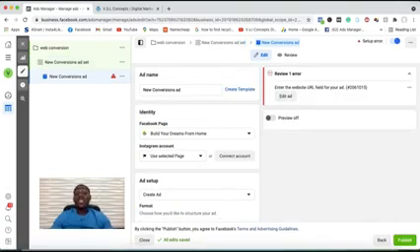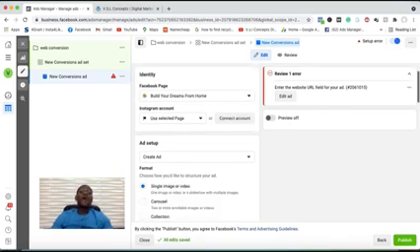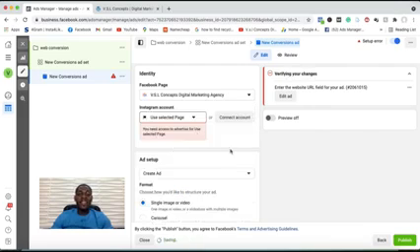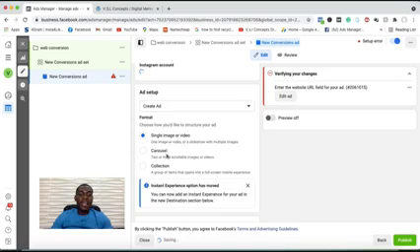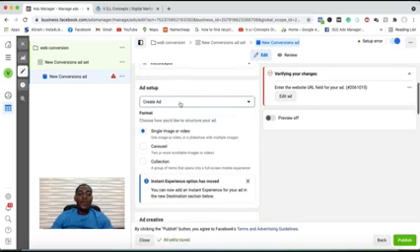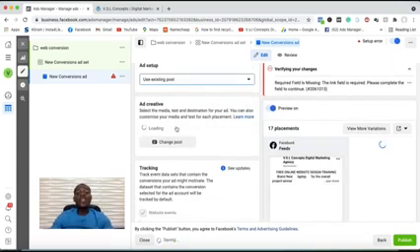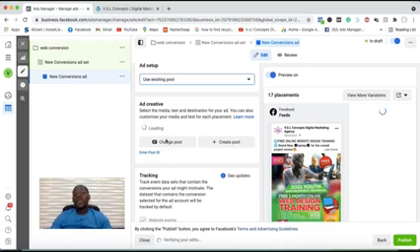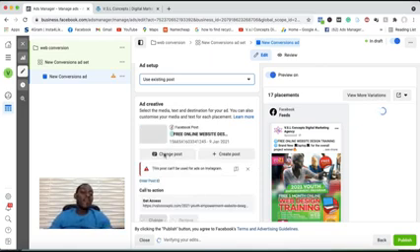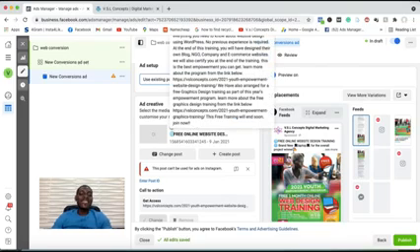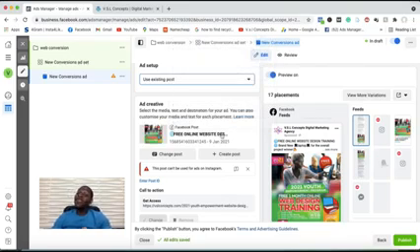Now, I already have an existing post on the Facebook page, so I'll just head on to that page. Let me select that page. I think that is my personal page. Select that page, and I'll do what? Go to what? Use existing posts. So once I click on use existing post, guys, you are good to go. I'm automatically supposed to change the post and bring in the post, but Facebook knows I usually use this post to run ads. That is why they brought it up. So they clicked on the post already for me.